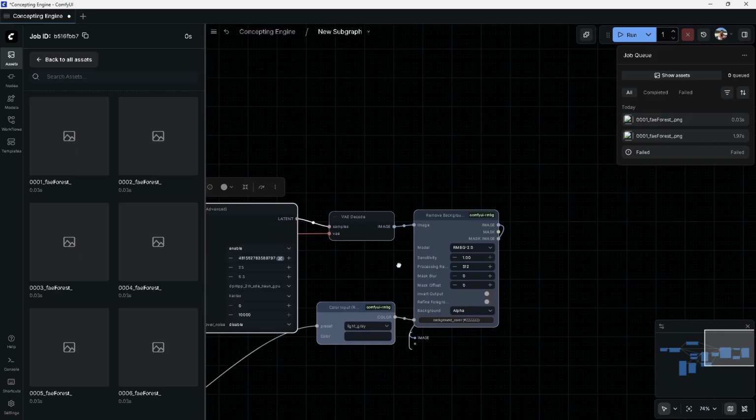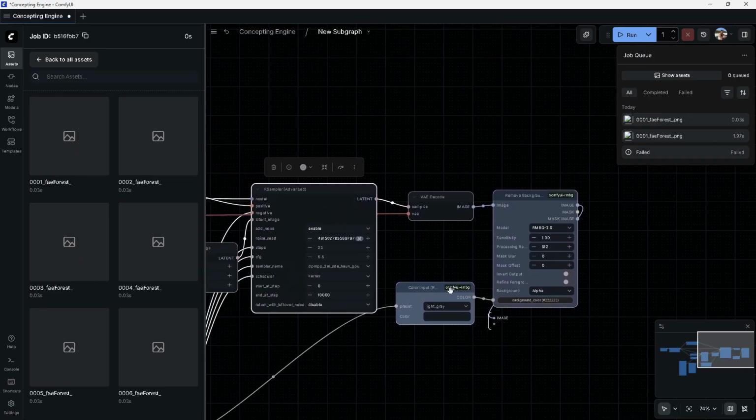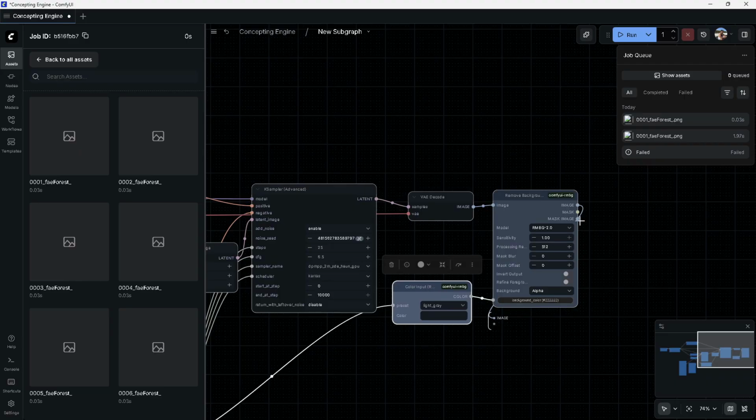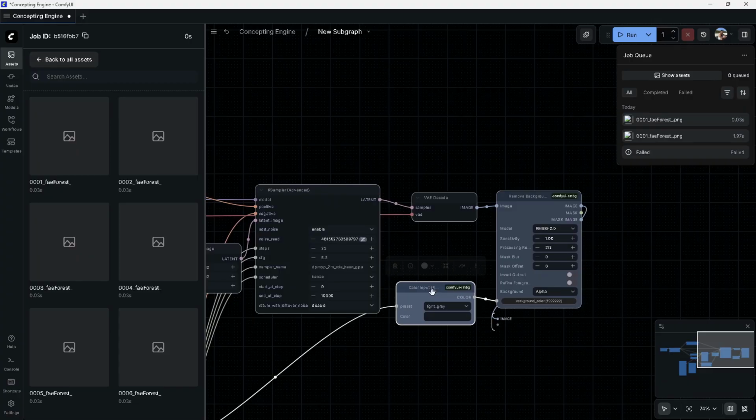So, all right. And then additionally, there is a node that you can plug into here that comes with the RMBG suite, and it allows me to preset colors. Light gray works for me. And actually, this is just an option, because if I turn off alpha and put color, it will give me a gray background. But for right now, alpha actually works better.